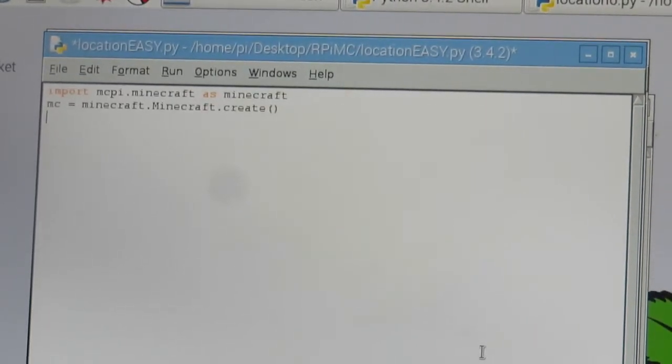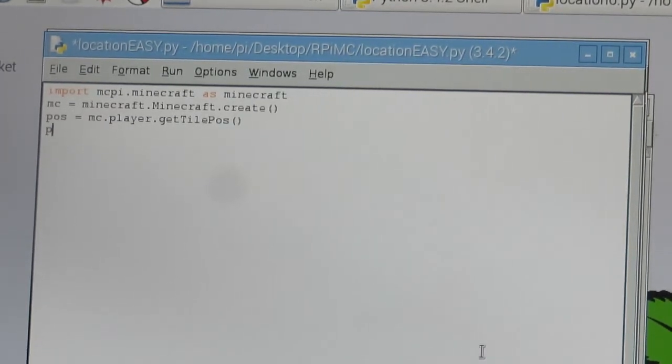Now we're going to ask the Minecraft game for the position of the player by using the get tile position function to get the coordinates. So we're going to go position is equal to mc.player.getTilePosition. Now we have the position, but we've got to print it out.